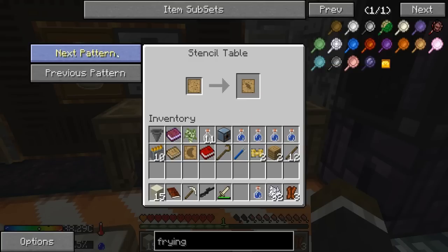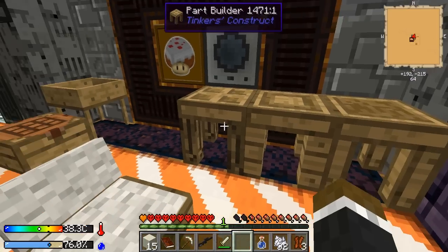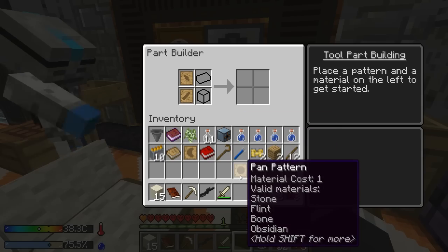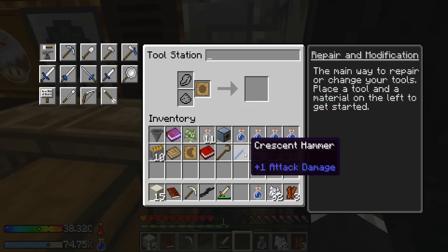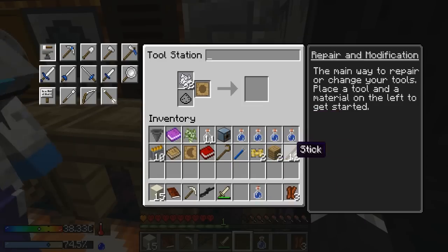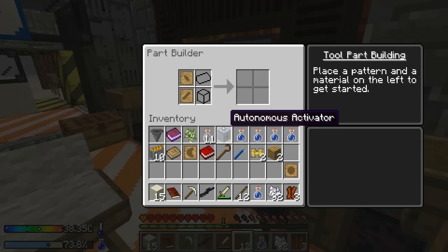Let me see. I'm making a pattern chest for us, so we'll have a place to store all of that. Pan pattern! Nice. Made a pan pattern. Oh, oops. I think you also need a handle pattern. You don't want to go to the tool station yet. You have to actually go to the part builder to do that.